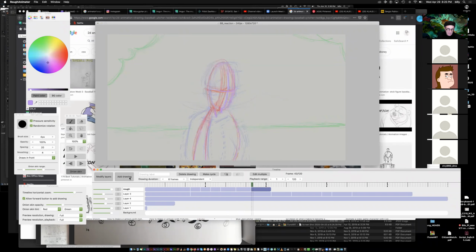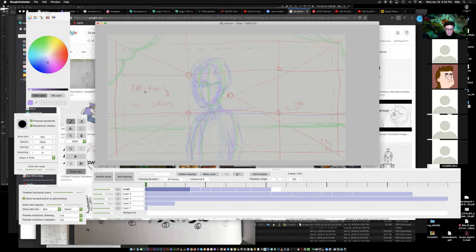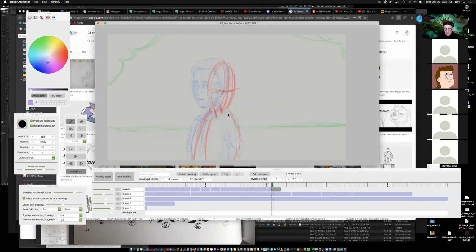We take this one, we say add a drawing after, and it's going to be on this 8 frame duration that we started with. That's okay. What we can do is just bring it down, so we can just take this stuff back to 4s. And we have to realize what he's doing. So he looks to his left and he held for 8 frames. That's a whole beat. Remember when we were talking about it here, that's a whole beat. That's a third of a second.